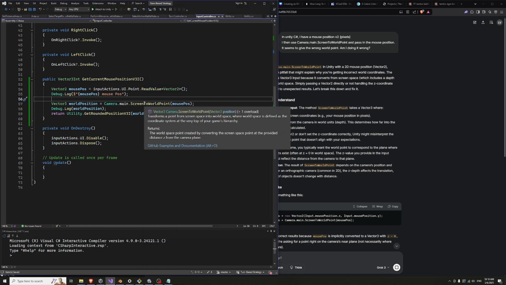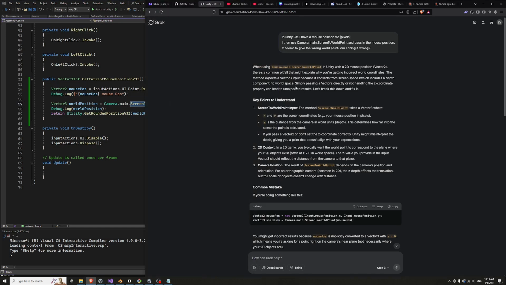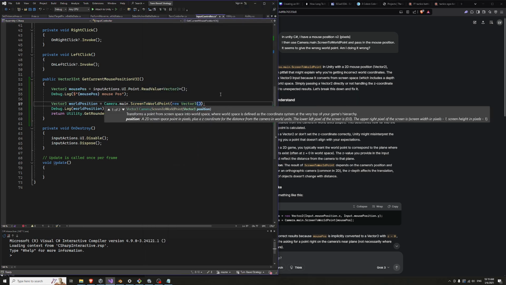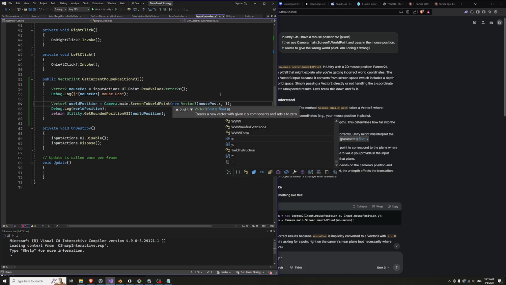Oh, what? It wants a vector 3, but it's a screen. Right, so this should just be mouse pause X, what, 0?